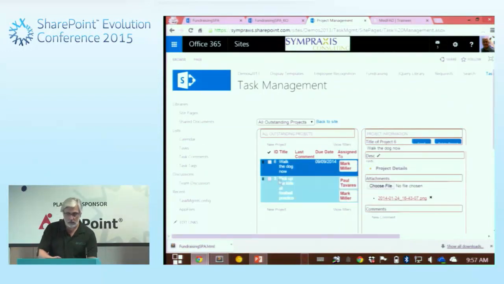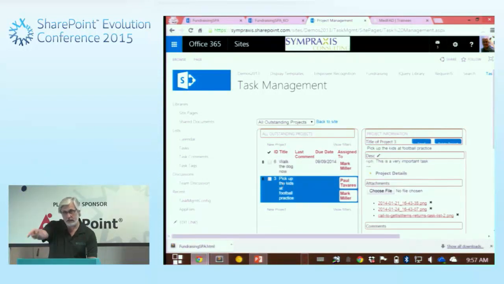interface. So everything I'm doing is automatically being written back to the list. On every field change, there's no save button. It's an automatic write because I've got the logic built that way. And it's also refreshing every 5 minutes. So if somebody else is working on the tasks, I actually see those changes as well.